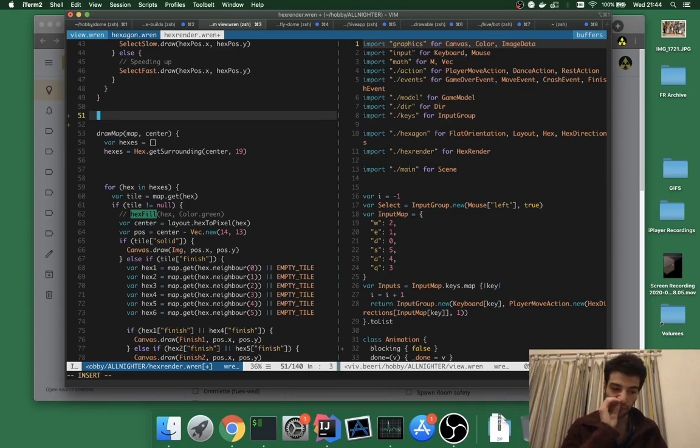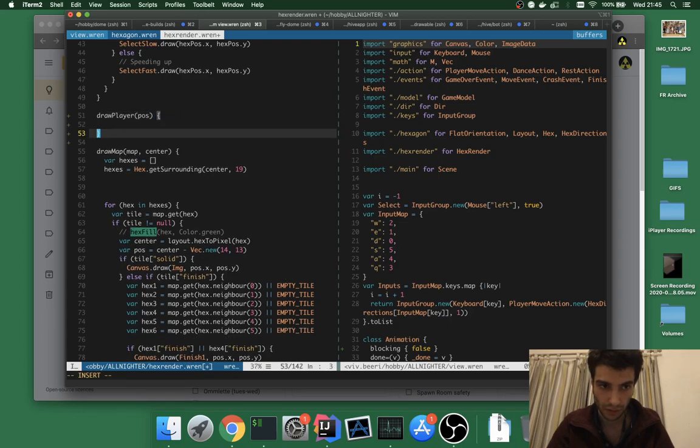I'm usually pretty careful with rendering order stuff, so it's not normally a problem. I don't know if this is going to work though.